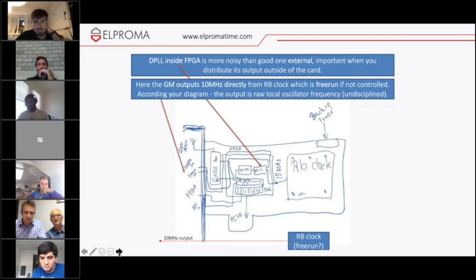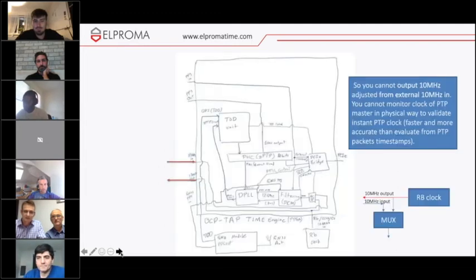Now, in the previous presentation, you showed a PLL inside the FPGA. Such a PLL is noisier than an external one. Another thing, you connected the 10 megahertz output directly to your local clock, and it seems it is not controlled, not tuned, so it is rather free running. So you cannot output 10 megahertz when you are using 10 megahertz input.